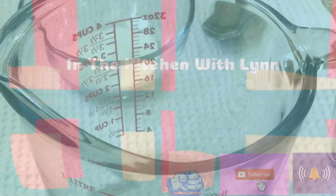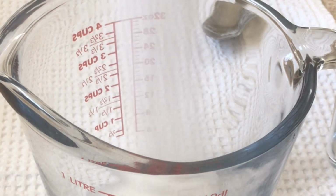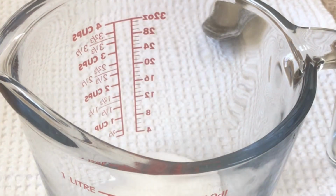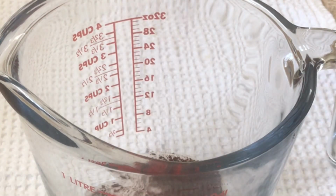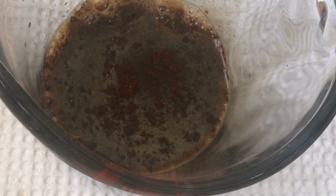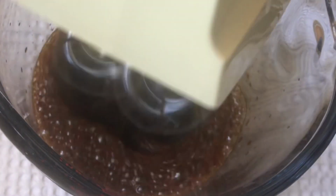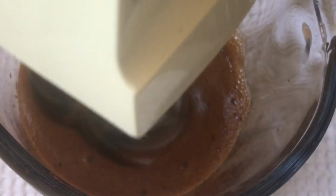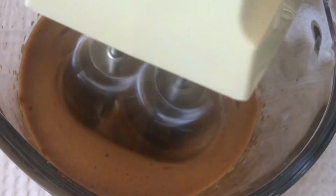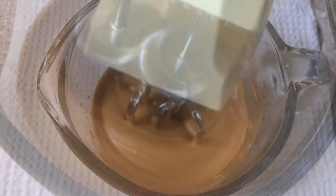This is such a creamy, smooth latte drink, and into my measuring cup I'm going to add 2 tablespoons of granulated sugar, 2 tablespoons of coffee, and 2 tablespoons of warm water. And you want to take your electric hand mixer and mix this until it becomes creamy and fluffy. Once it gets to that stage, you're going to continue mixing until you get that stiff peak. And the stiff peak should look something like this.